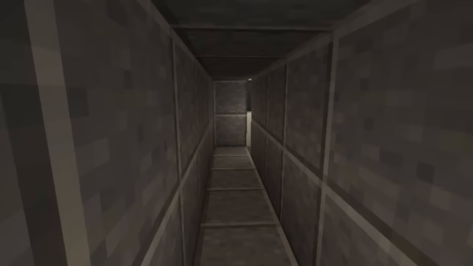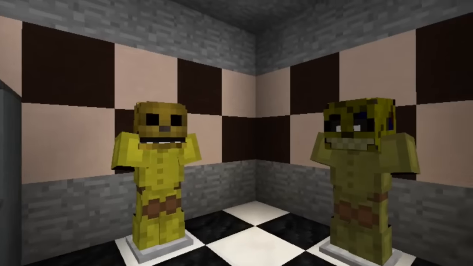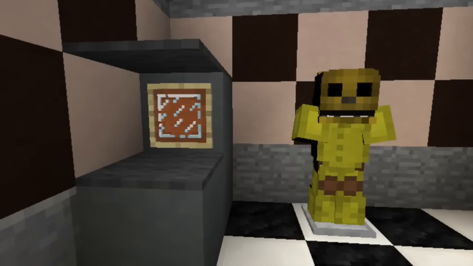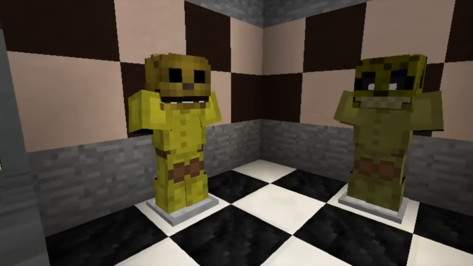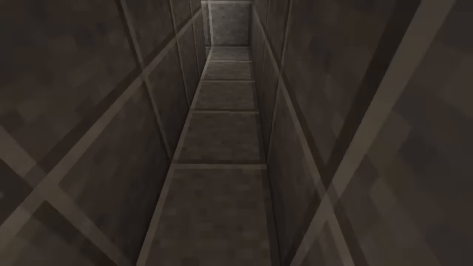This is like another secret room, like how there was the Springtrap last time. And here we have Golden Freddy and Springtrap and one of the old arcades, like in the Five Nights at Freddy's 3 minigame when Purple Guy dies. We have Golden Freddy as well. There's no cameras since it's like an off-camera thing. But yeah, that's mainly it.